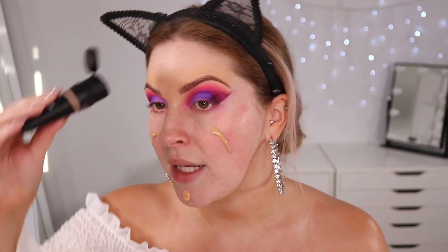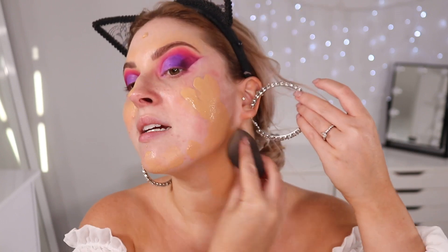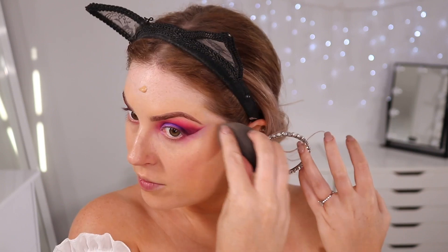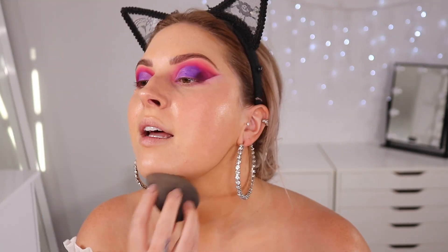Actually, it's not even a foundation — you guys picked the NARS tinted moisturizer, which was close. I've never used this — well maybe years ago but I can't remember. The shade is Saint-Meretz medium one. Hopefully the color is all right since I also have a paler shade. I love the packaging. Good news is we have Shape Tape for spot concealing. I'm using a beauty sponge even though it's a tinted moisturizer, bringing it all the way down my neck and chest. My skin is hydrated af. This would be such a pretty everyday product for light coverage and hydration.